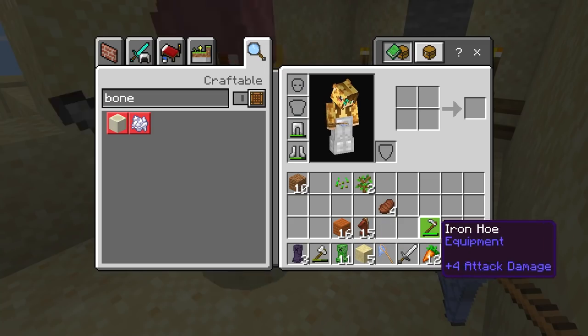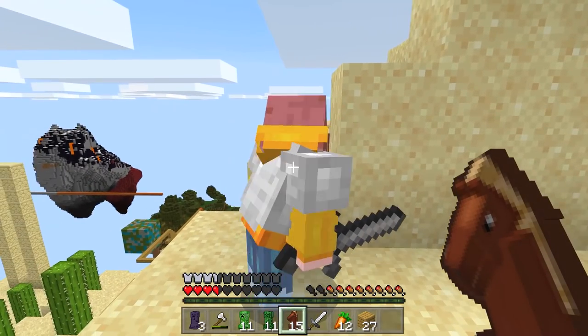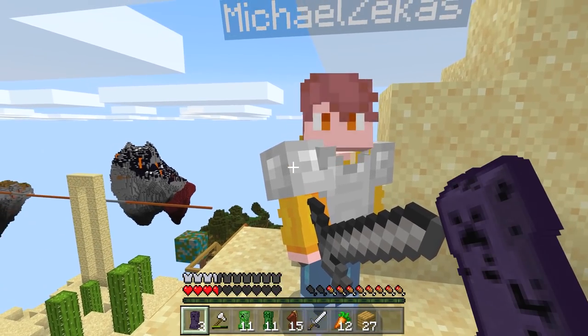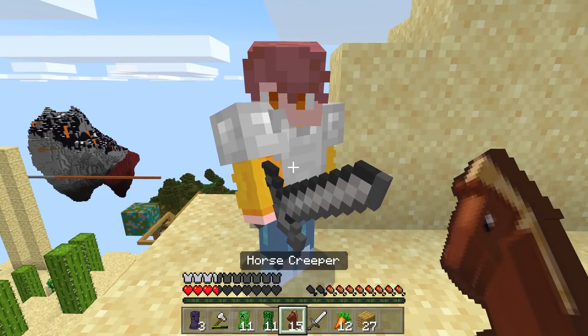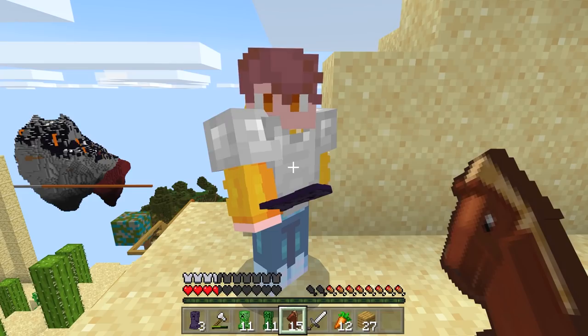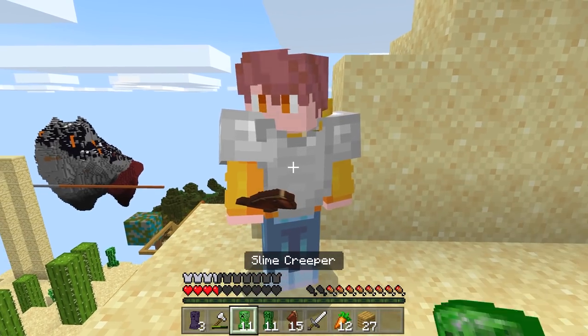Okay. How many creepers do you have? How many purple ones do you have? I have 5 purple ones. I have 3 purple ones. Okay. How many horsies do you have? I have 17 horsey ones. No, I have 15 horsies. Okay, here we go.